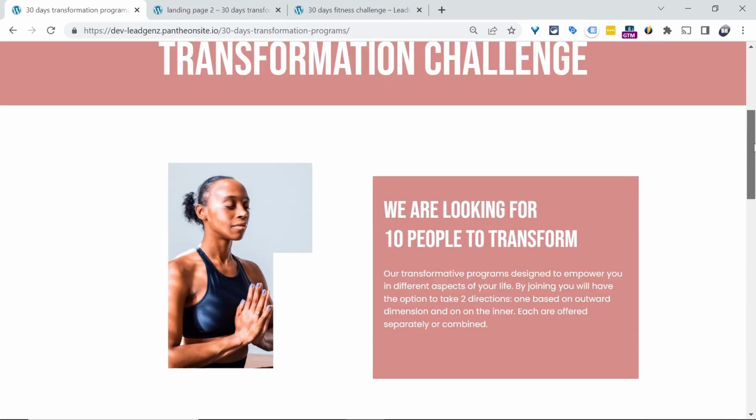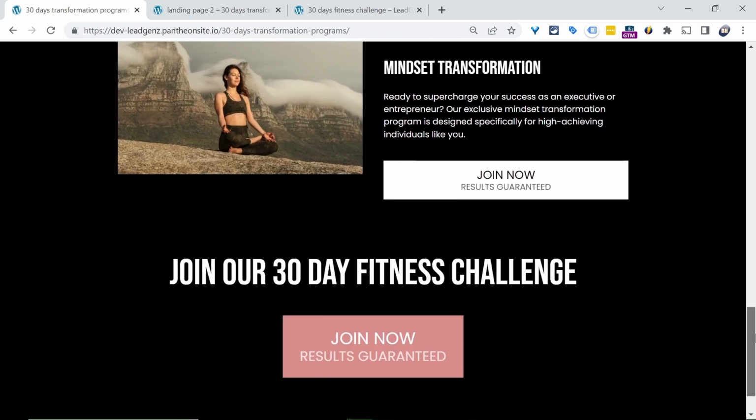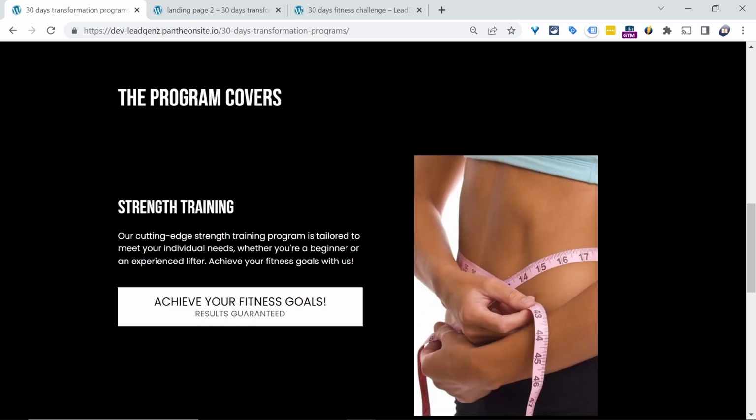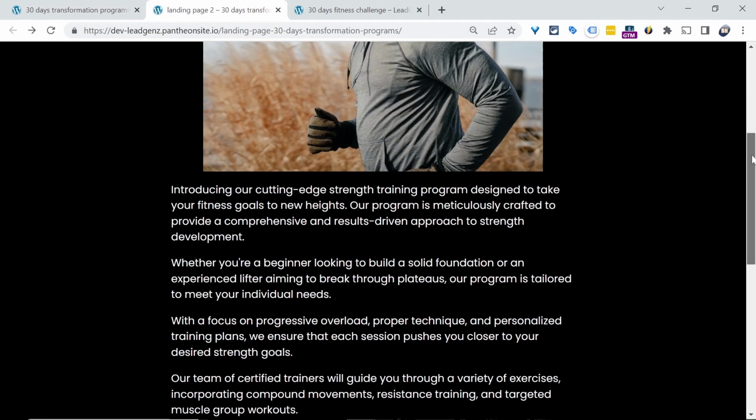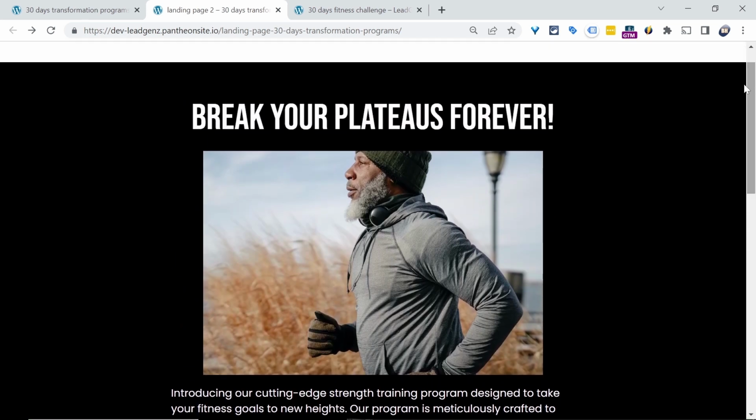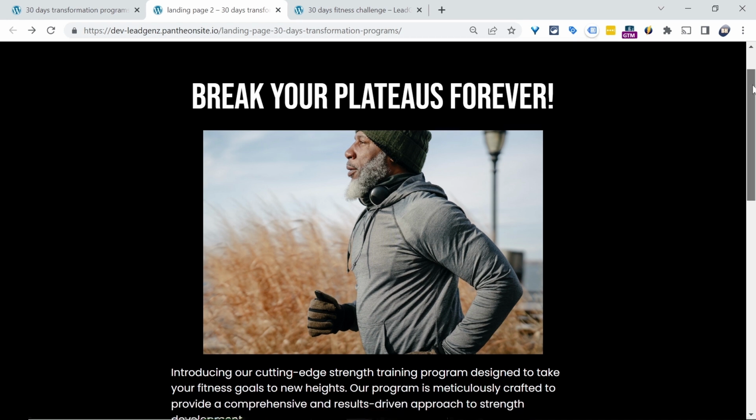We are here on a website that is selling 2 different programs. Users can come here and then select one of them, like the strength training program. By clicking on the button, they will then land on this landing page where they can learn more about the product. In fact, this landing page or our offer page will be the first step of our funnel because it will let us know that users are actually aware of this offer.